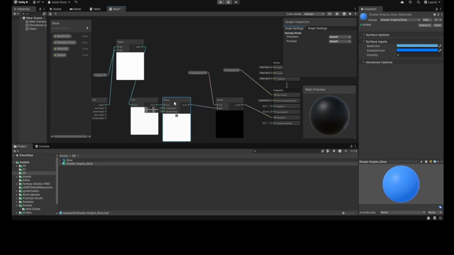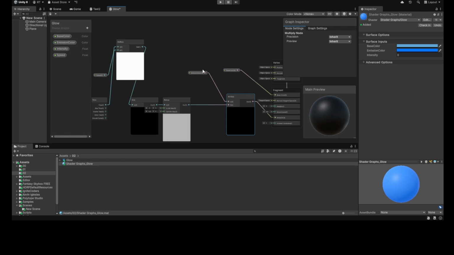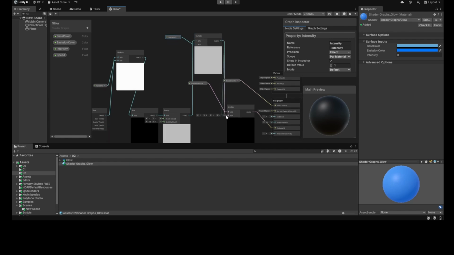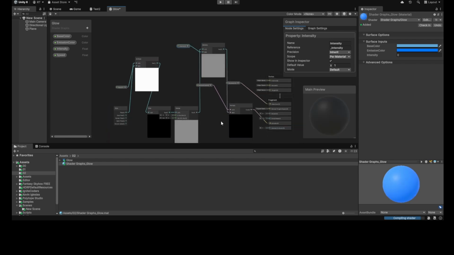Now we need to bring in the intensity. For that, the intensity has to be with the remap and the intensity value. So we break here, and we create another multiplication node, and we take the intensity here. Intensity, we can say the default value is 1, and take to this one, and the output is connected back to this multiplication node. Now we can say that the intensity of the color is improved.